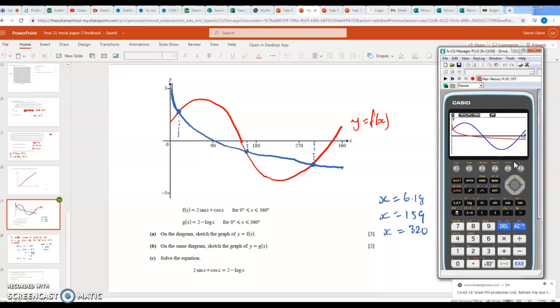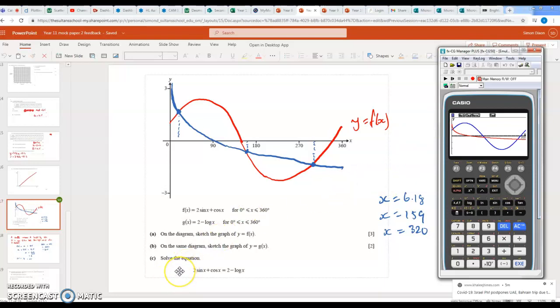So you can see now why I drew my graph the way I drew it. I've got the colours inversed here. So the blue one, which is actually the red one in the calculator, has an asymptote. It doesn't actually cut at that point. It has an asymptote because you can't have log of a negative value. You can't do log of minus 2. So it's not cutting that point. It should be an asymptote. But you might not have lost a point for that, actually.